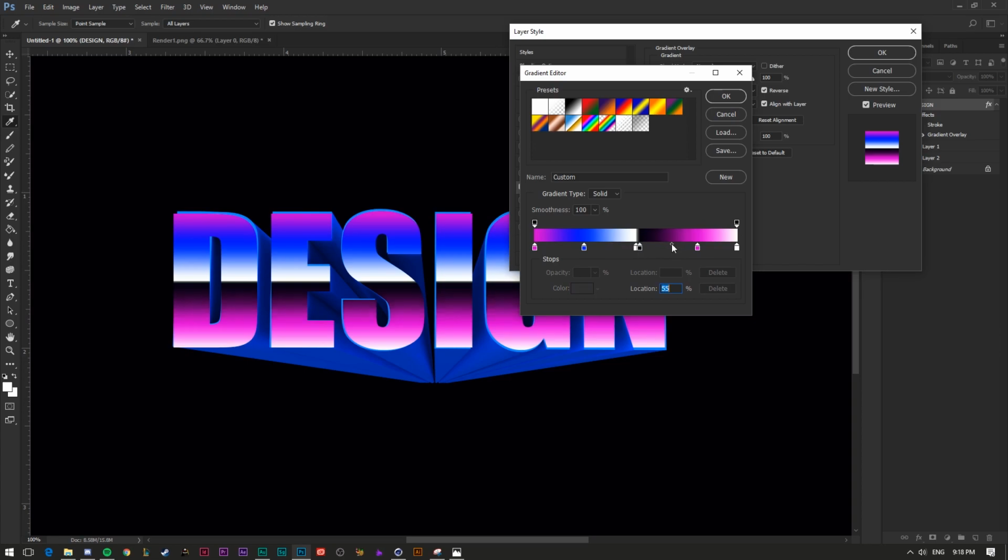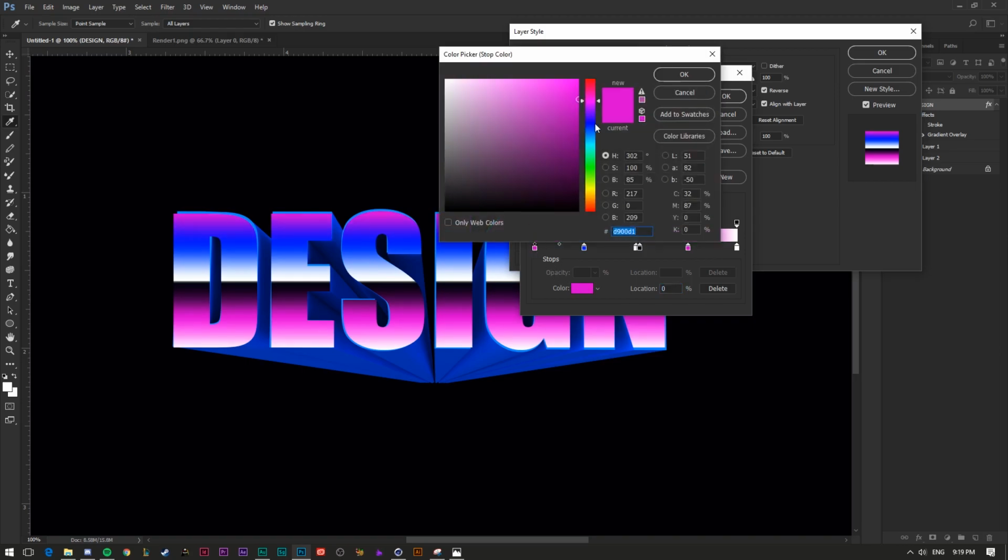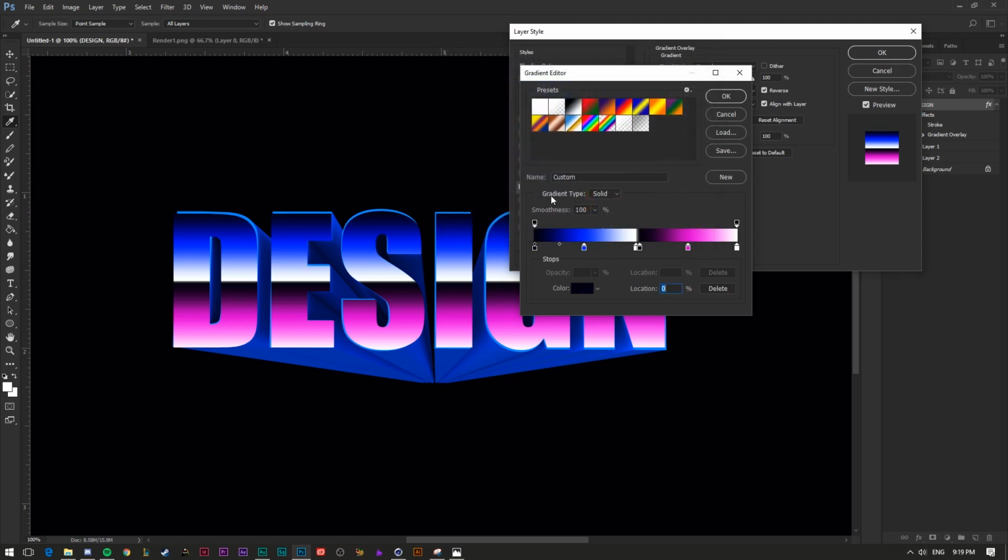Just trying to get a really nice setting basically. Here, nothing at all. Magic Bullet Looks and stuff like that will make it really nice anyway. So we got something like this. I don't know why that's got a different color on it. I'm going to have to find it again. I'm good. Okay, so like that blue. Sweet, easy peasy. And then we're just going to go okay.